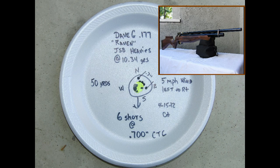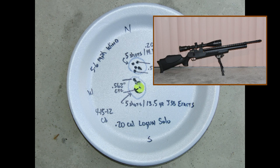Here we have the Dave G Raven 177, and it shot a 0.700 thousandths of an inch group, center to center, and there's my Logun Solo with a little over half an inch group.